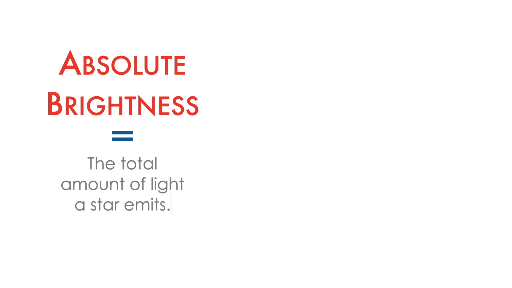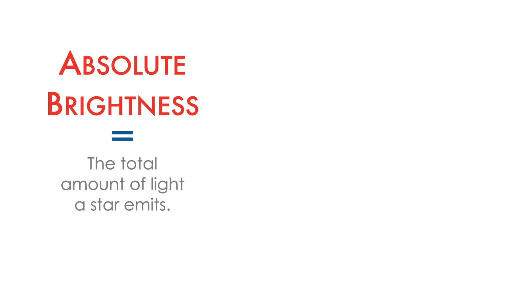When talking of a star's brightness, however, there's an important distinction to be made. There is a difference between a star's absolute brightness, which is the sum total of light that the star gives off, and the star's apparent brightness, which is simply how bright the star appears when viewed from Earth. More massive stars would, of course, produce more light due to their greater size. Larger stars, then, have a greater absolute brightness than smaller stars, which don't give off as much total light.